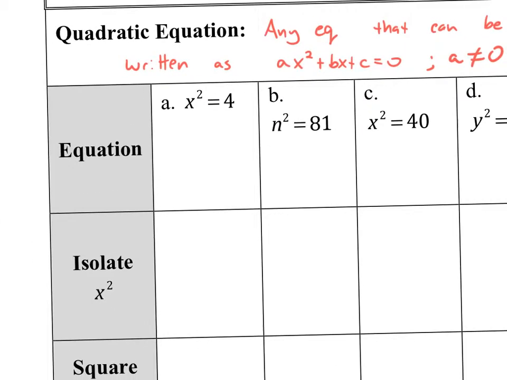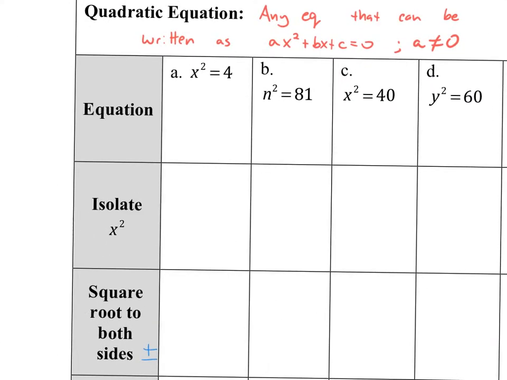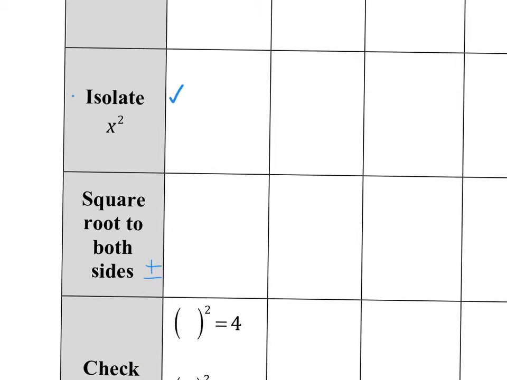All right, don't panic. This one's not too crazy. Notice that in this case, we already have the x squared by itself. So that means the isolating part is already done. So the only thing we need to do is take the square root of both sides. Just to fill it in, I'm going to rewrite it down here, although naturally you wouldn't do this.